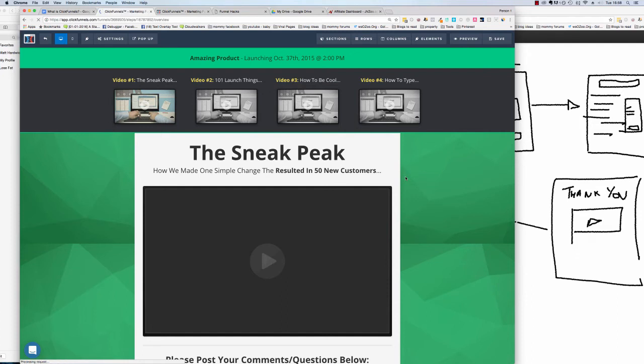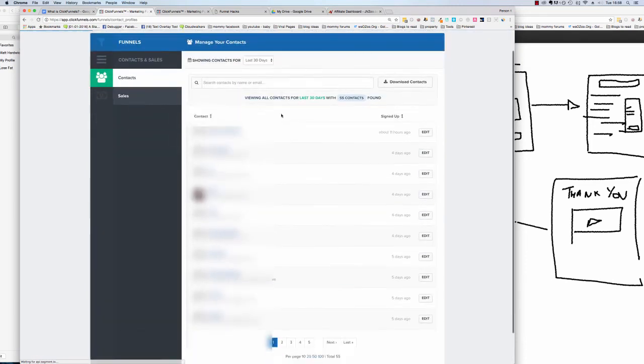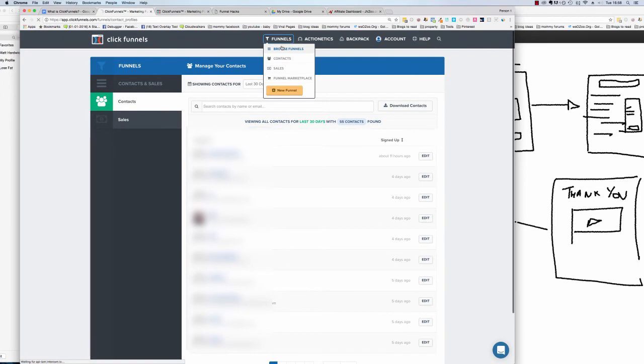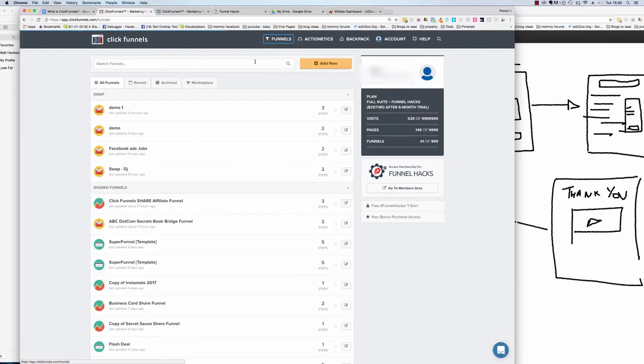So also the thing about ClickFunnels is that you can connect it to anything like Trello or Slack or Google Docs. You know, you're not always stuck with one thing. When people put their emails in, ClickFunnels has the contact section. Trying to not stay on here too long because obviously I know people don't want me to show everyone's email addresses to everyone, but as you can see, there's a sales section, you can add new funnels.